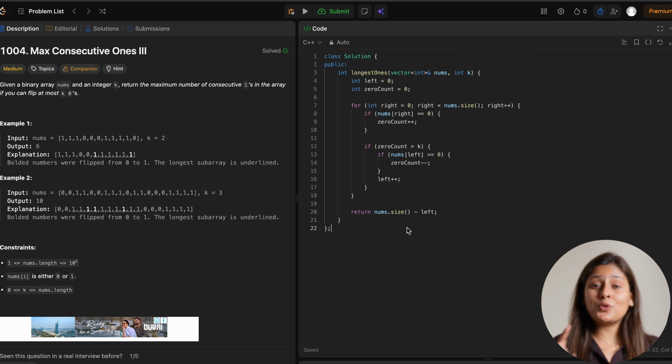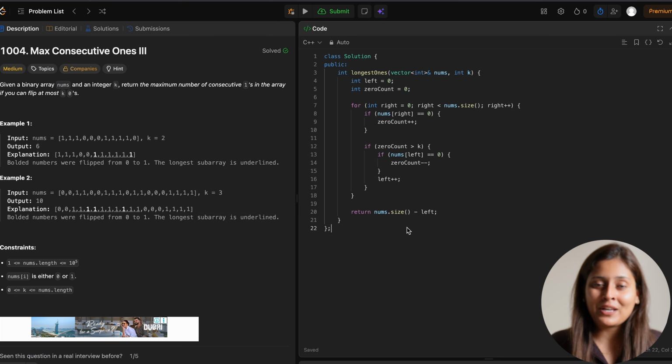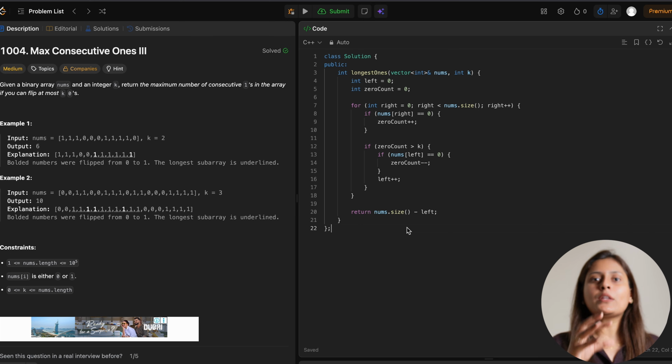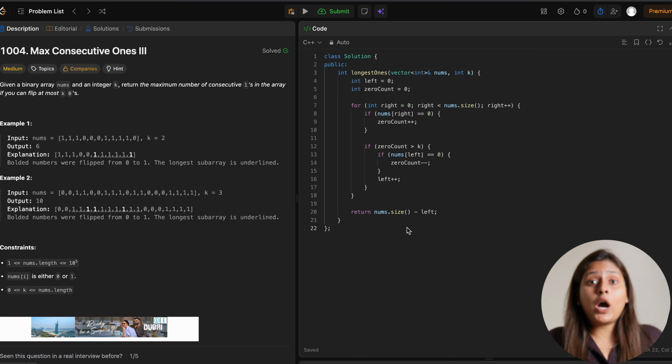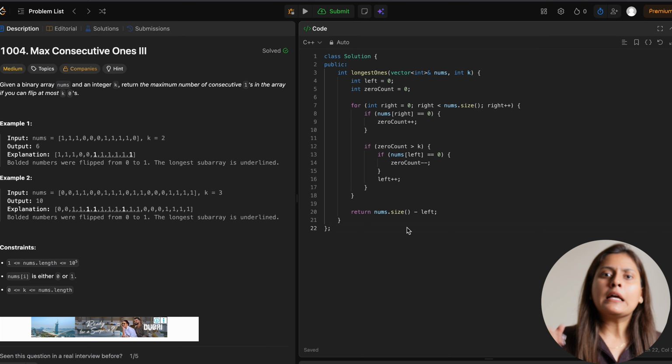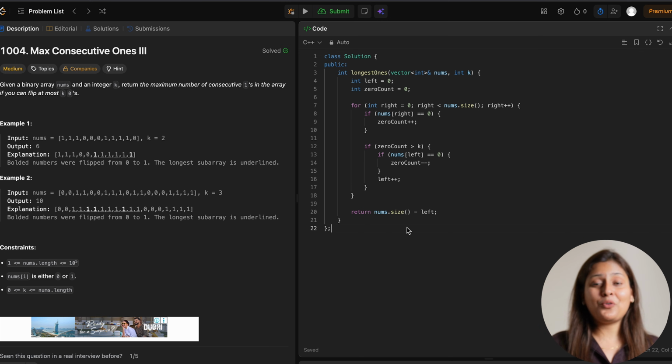So I hope you understood the brute force, better solution and the most optimized solution. If the interviewer asks you, start with the better solution and then go for the more optimized solution. If after saying the better approach you have used O of 2n, and the interviewer asks you to further optimize it, then definitely he is asking about the exact O of n solution.